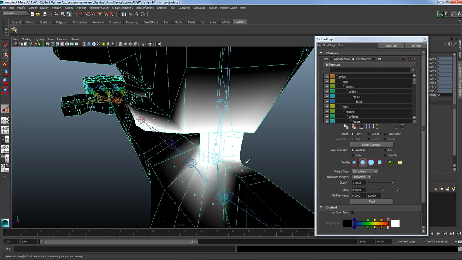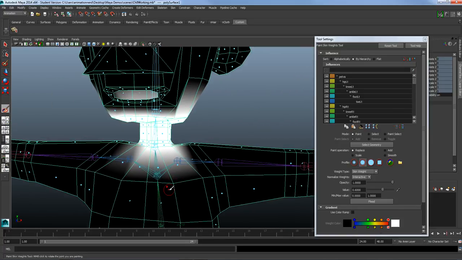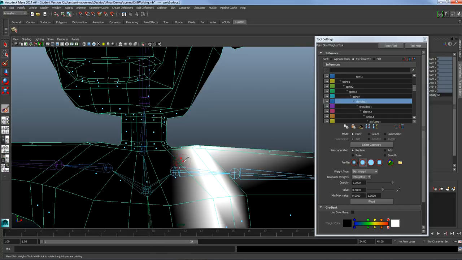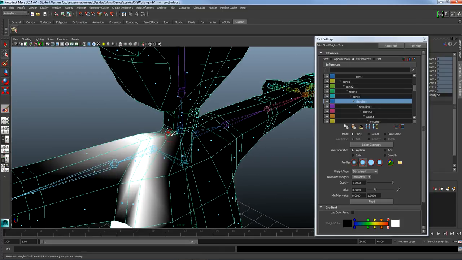Let's give that a roll. Uh-oh. So we just saw what happened. It totally replaced, and it took it away. So let's look at this joint, and we're gonna add like 0.3 to it. Let's see if that helps.